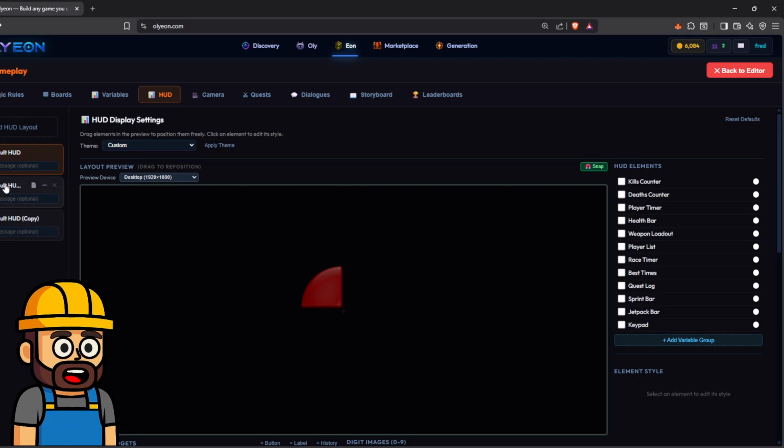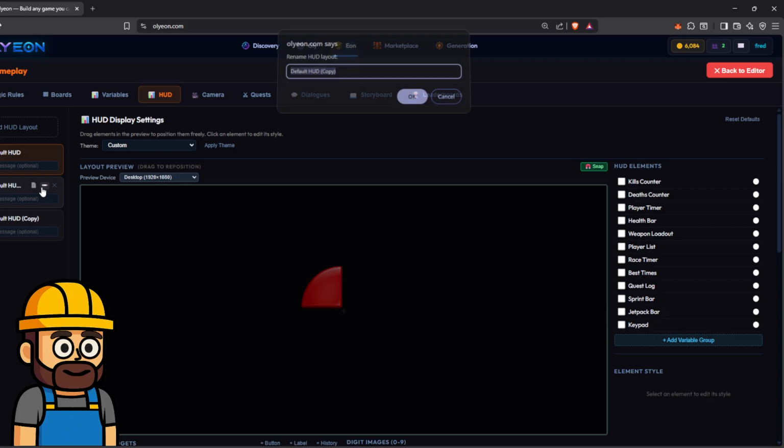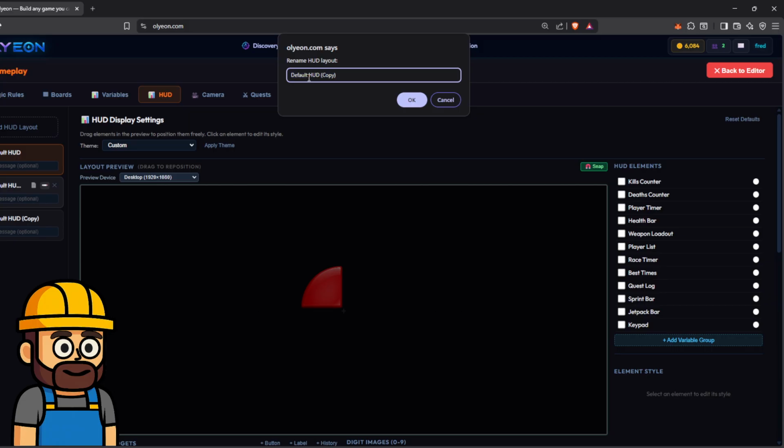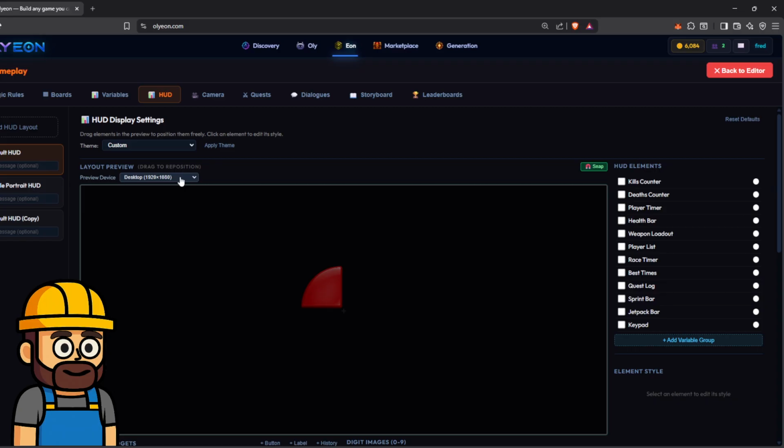Default can just be desktop. And then we have mobile portrait HUD. Let's just go in the same order.